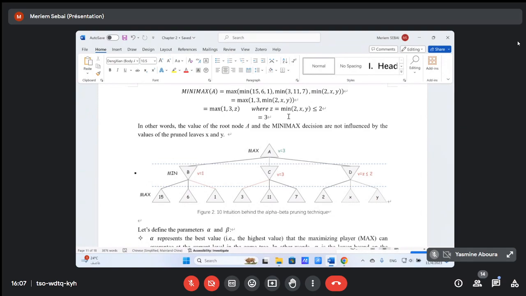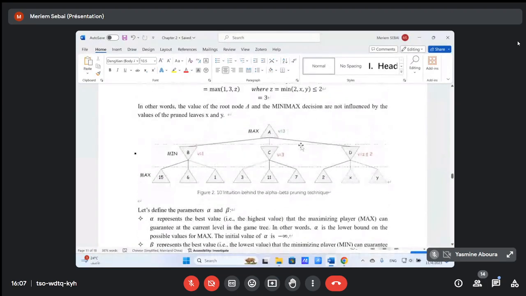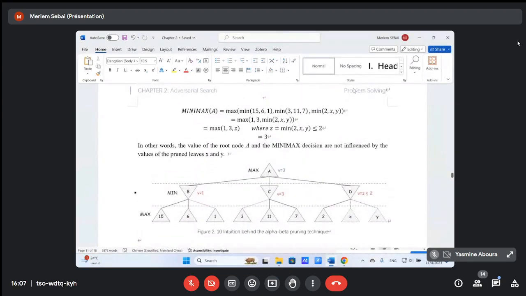If we want to formulate this technique, here we just saw the intuition. If we want to see the equation, the minimax value of A will be the max of min of 15, 6, and 1, the min of 3, 11, and 7, and the min of 2, X, and Y. So it will be the maximum between 1, 3, and the minimum of 2, X, and Y. If we call this minimum Z, we are sure that Z is less or equal than 2.